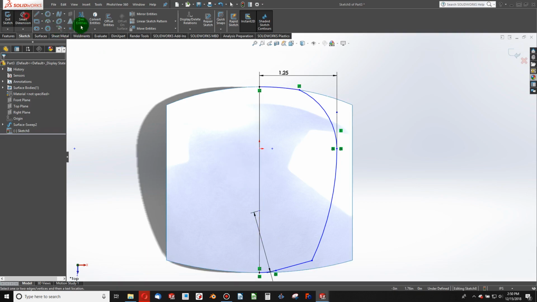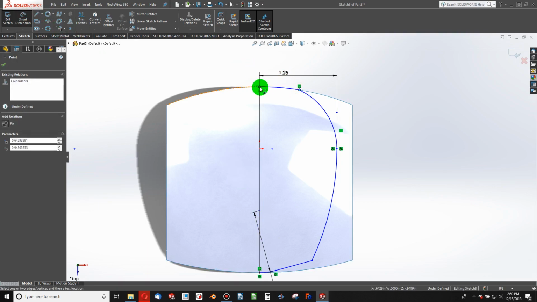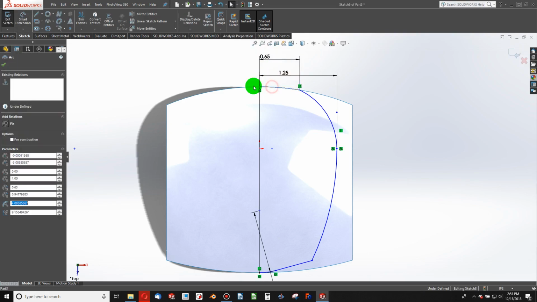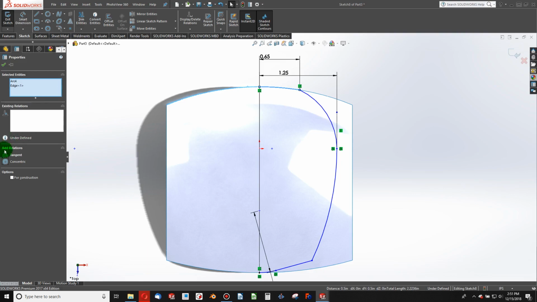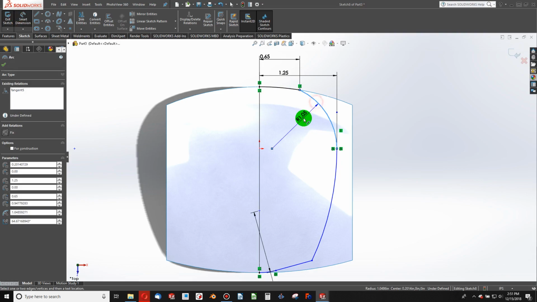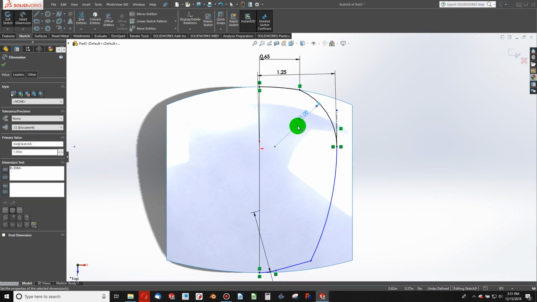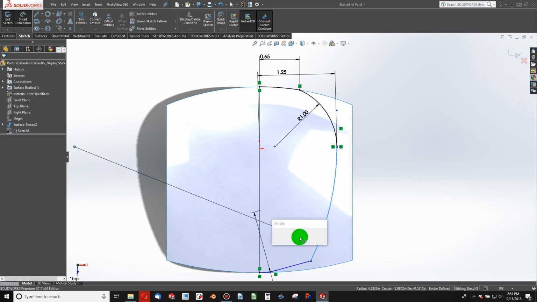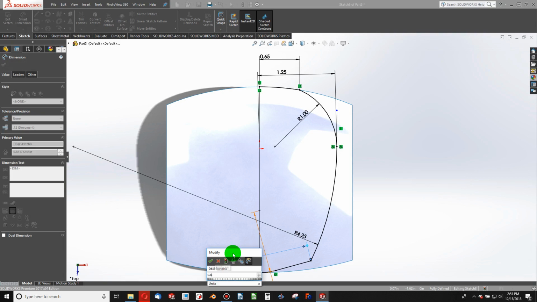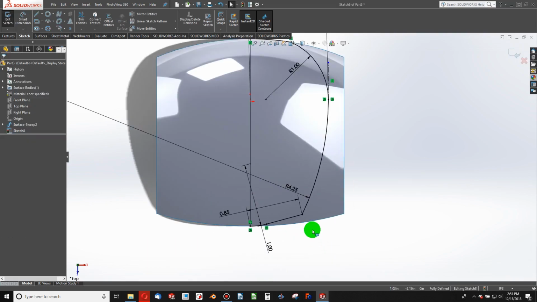Okay, so let's add some dimensions that will get this completely constrained. I'll turn that okay.